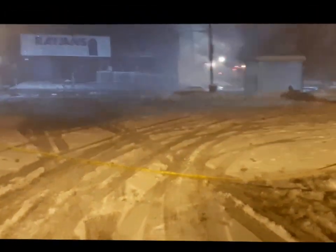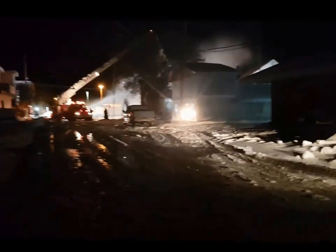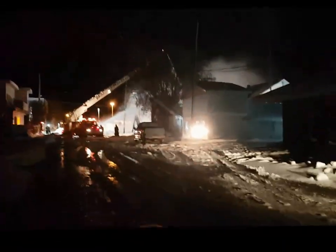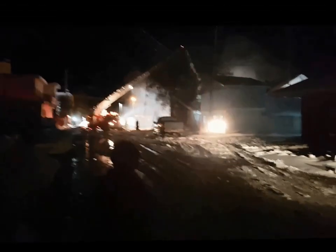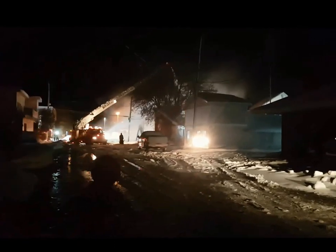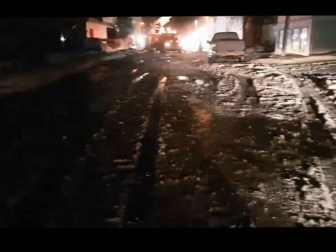It's freezing cold out here. Got a little bit different angle, from the back of the house now. You can see all the trucks taking the water, blowing the water down. The big ladder. You can see the roads are just flooded with water now. Things are starting to flood. Hopefully other people's properties don't get affected from all this water. And all the power turned off with everything.